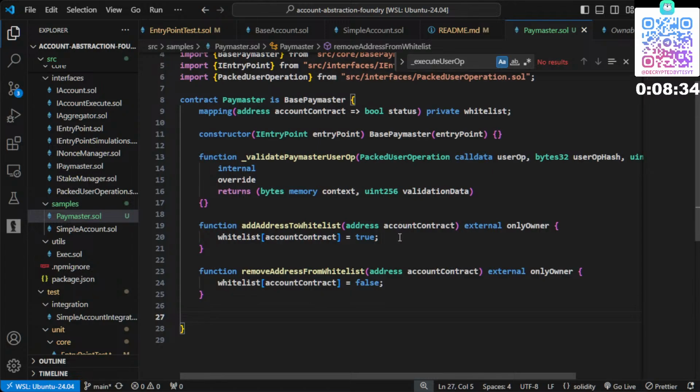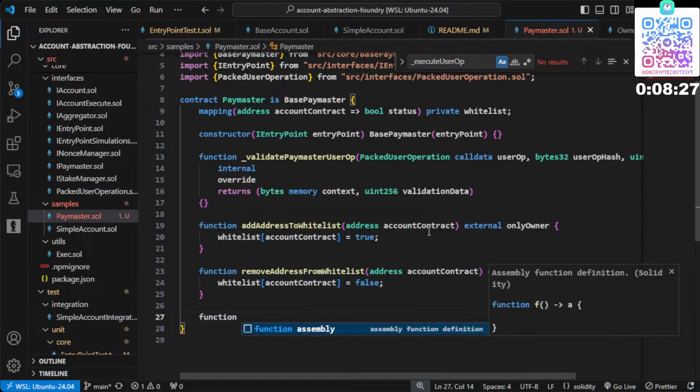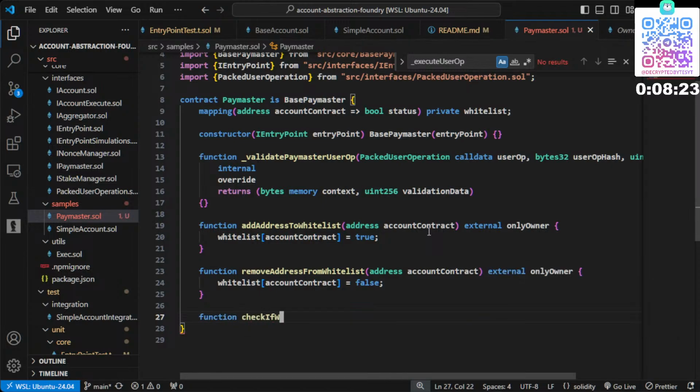We have this. So our mapping is private, which is why we need a view function. checkIfWhitelisted, address accountContract, external, not external, public view.